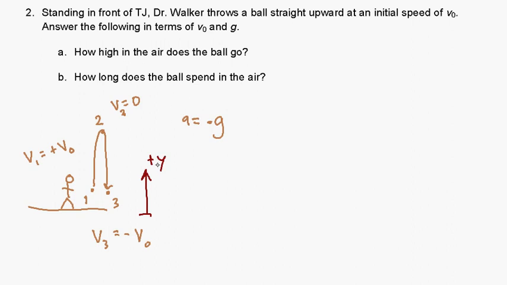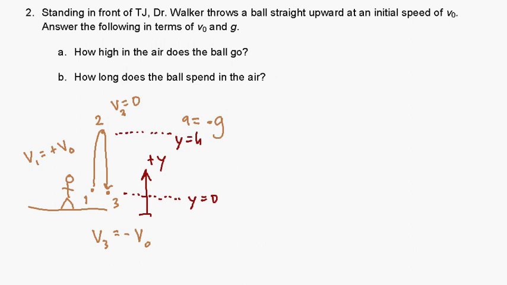Anyway, what we'd like to do is see how high the ball goes and how long it spends in the air. So, in addition to saying that positive y is up, I'm going to define the point where the ball starts as y equals 0. And then y equals h when the ball's at the peak of its arc. That just gives us something else to use. I'll show you in a minute.